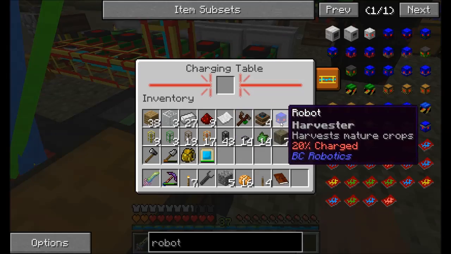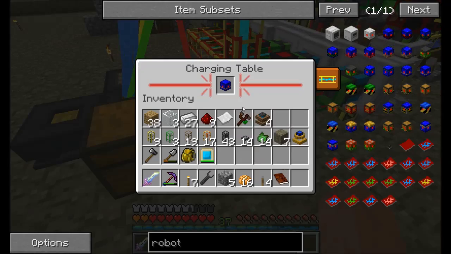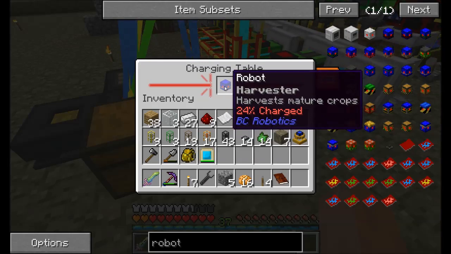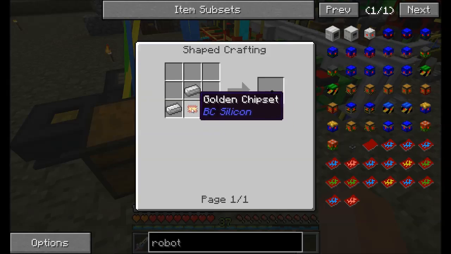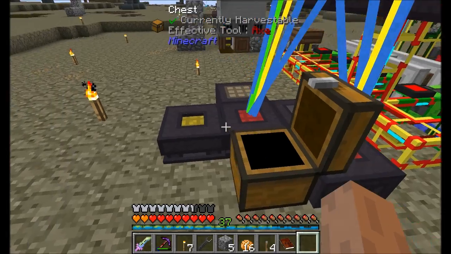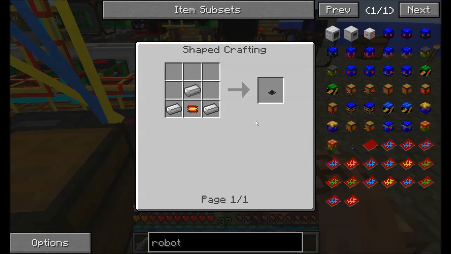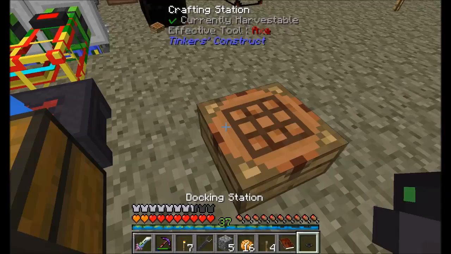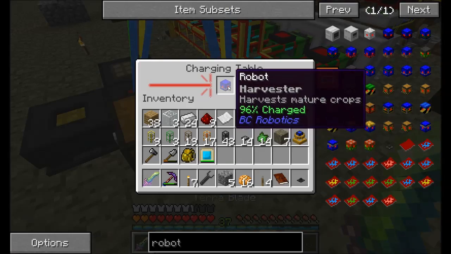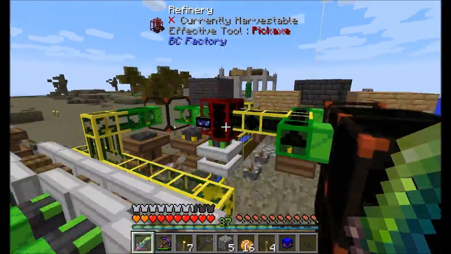Cool. Now, can I charge you? Nice. Okay. So the other thing we're gonna need is a docking station, which is a golden chipset, which I have one of. Nice. Okay. Fully charged. Awesome. All right.